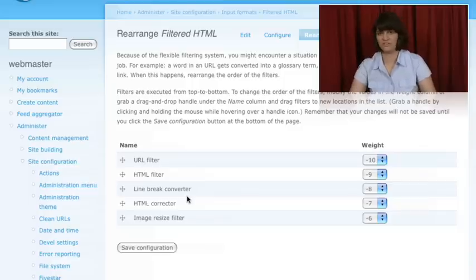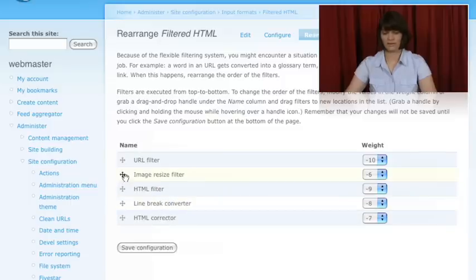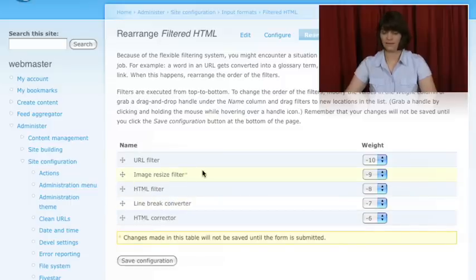So the order in which these filters run is very important because one filter might strip or modify something that another filter is trying to do if they're in the wrong order. That's why that was noted as a very important step, because if we leave these in this order, the image resize filter is not going to work properly and we're going to be very disappointed. So we need to go ahead and move this before the HTML filter. It's highlighted in yellow and it has my little asterisk here. I haven't saved my changes, so we definitely need to save our changes on this.